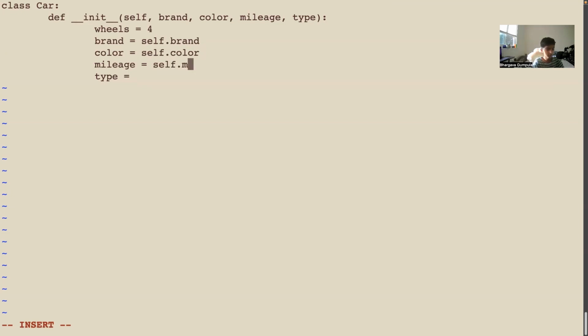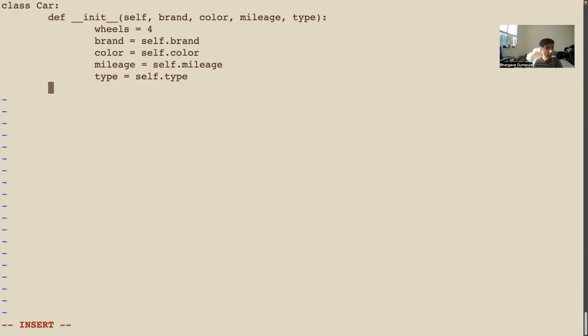Now we have our init function. All our things are pre-created when you make the object.